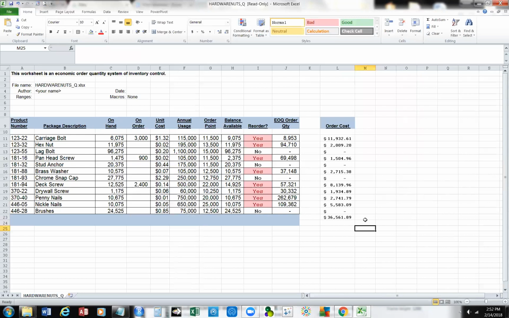Okay. So we've covered some ground. We looked at EOQ, economic order quantity, the idea that we're trying to balance off the risks involved of having too much inventory on hand versus not having enough, and knowing exactly how much to order, how much cushion we should have on hand so we don't run out.